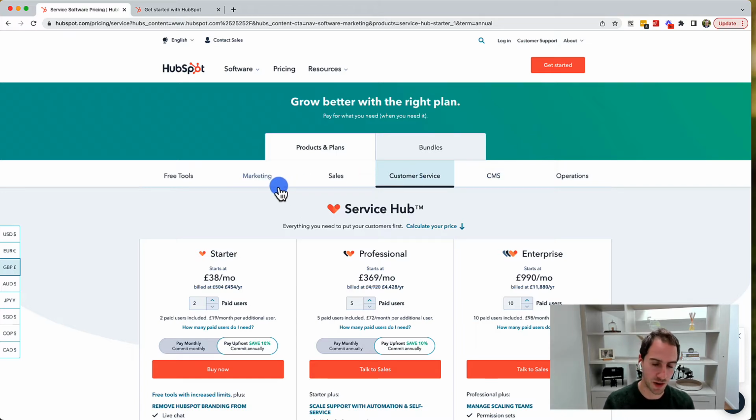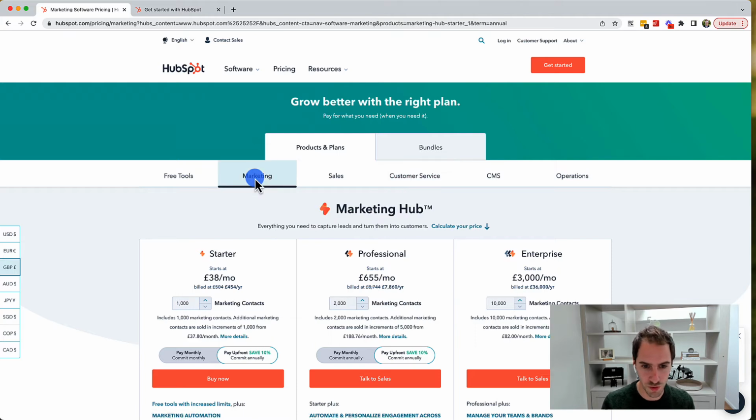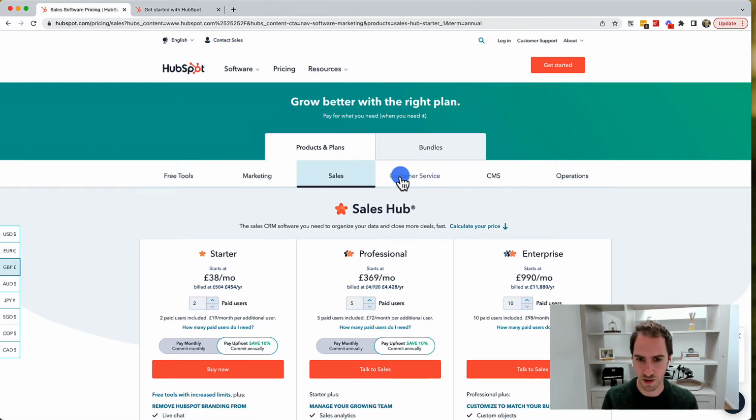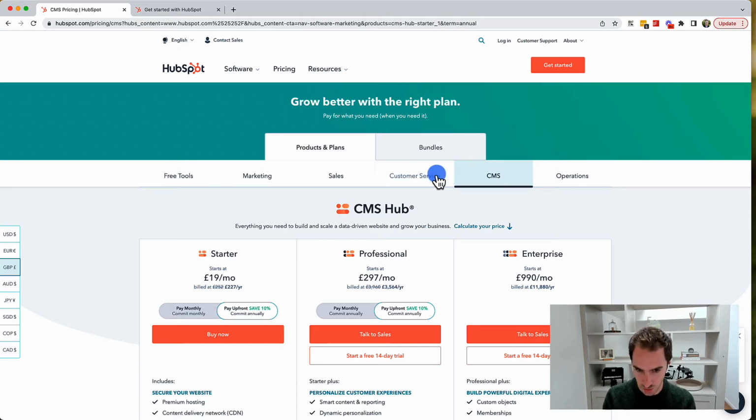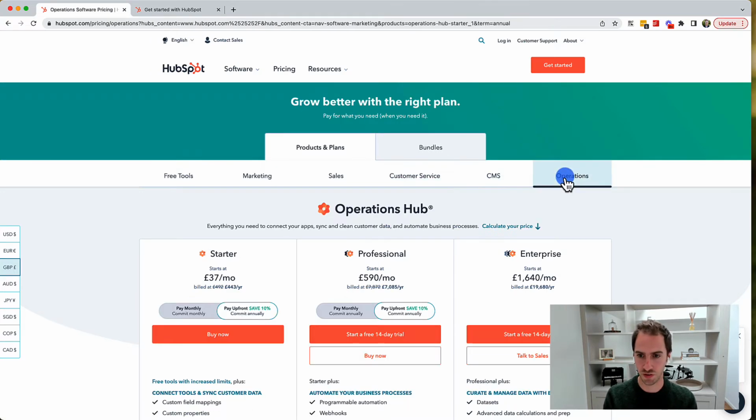In practice, what this means is you might start on HubSpot relatively affordably, paying 40 quid a month or $100 a month or whatever it is. I used to work with someone who started on HubSpot for about £200 a month, and within 12 months he was paying 20 grand a year. As you need more features, you have to upgrade. As you get more contacts, you have to upgrade. It really does get quite pricey quite quickly.